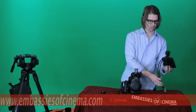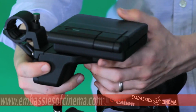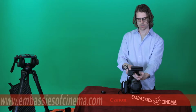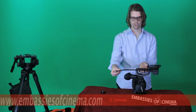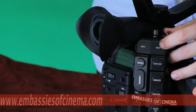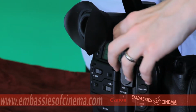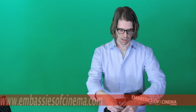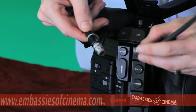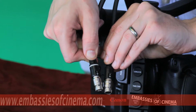And finally, we have the external monitor module and XLR connections. And has two cables which plug into the back of the camera here. You'll see EXT1, EXT2, and the cables are actually labeled 1 and 2, so you know which ones go where.